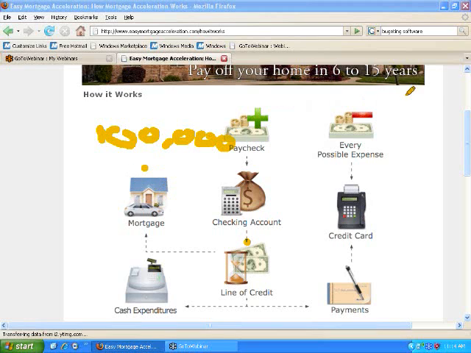Okay, but here's the concept that we're going to help them understand. So we'll say this client gets paid on the 1st of the month. Mr. Client, when you get paid, we'll say he makes $2,500 every 2 weeks. Okay, Mr. Client, when you get paid $2,500 on the 1st, you're going to take that money and put it into your checking account. Well, with our program, you're going to move it one step forward into the line of credit. Now, Mr. Client, when are your utilities due? When is your mortgage payment due? When are all these different bills that are coming up, what dates are they due? Get them to tell you when their payments are due.